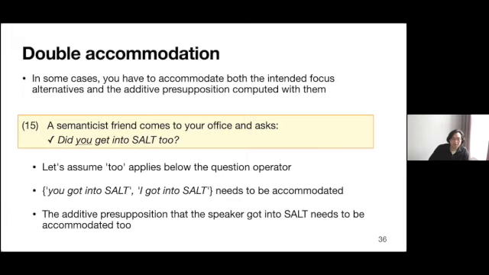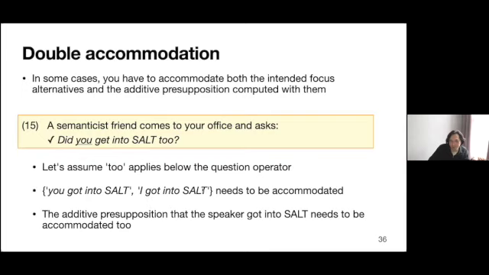Here's a slightly different case where you do this kind of accommodation of an indexical focus alternative, but the additive presupposition is not satisfied yet. So here's an example illustrating this. A semantics friend, Katie, maybe comes to your office and asks, "Did you get into SALT too?" Suppose that there are no other salient individuals, you can reason that the intended focus alternative is "I," because there's no other really relevant expression.